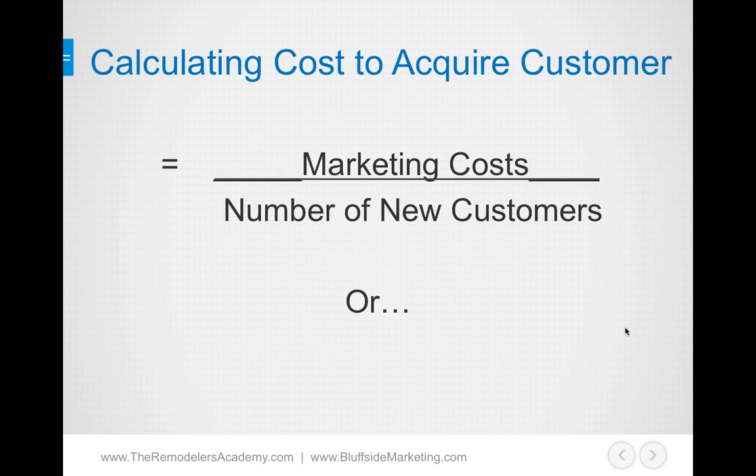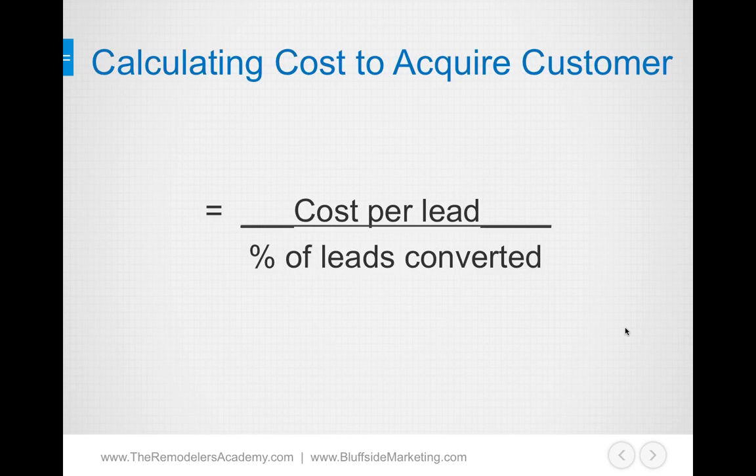It's just another way to look at it, to use your cost per lead, and that's why it's important to know these numbers, because they all play into each other. None of them are mutually exclusive. So again, marketing costs divided by the number of new customers, or cost per lead divided by the percentage of leads converted.